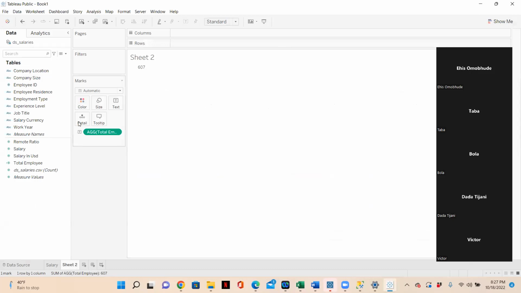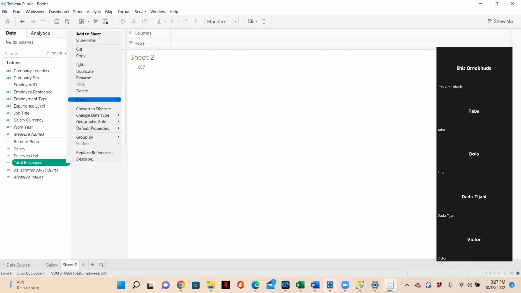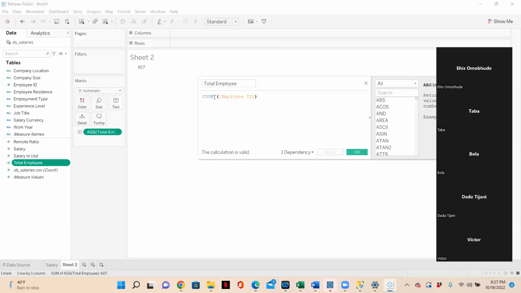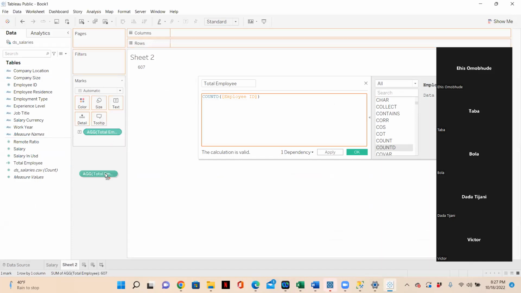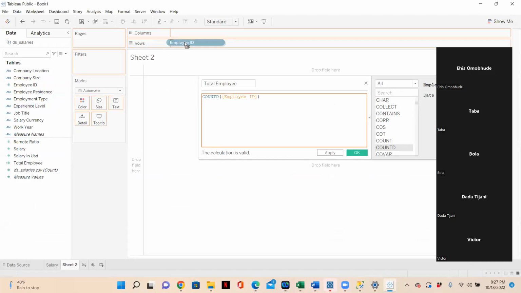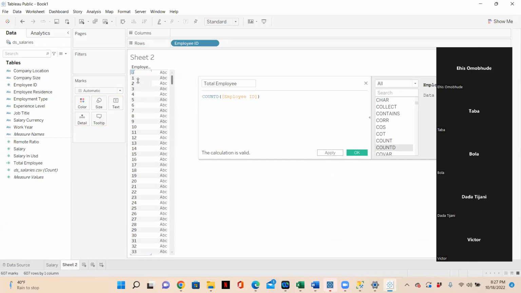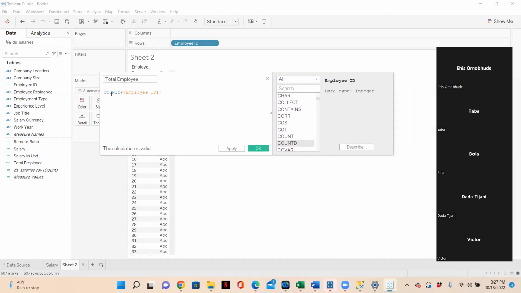A lot of the time, to save myself any headache, I use the second function of count, which is Count D. What Count D does is count the unique values of this employee ID. If I click on it right now, Tableau will explain what this is doing.